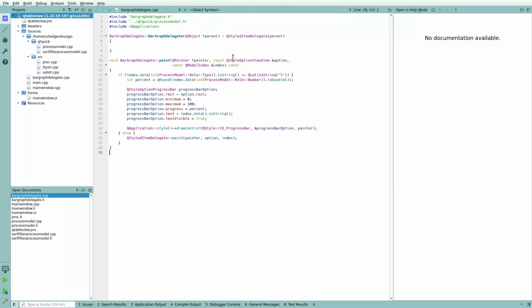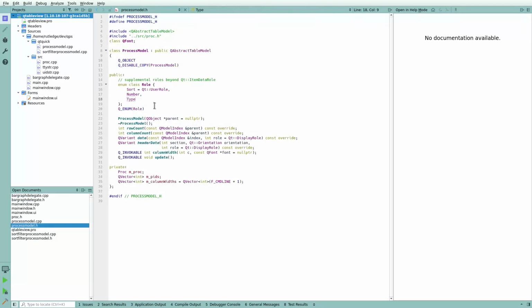And the QStyleOptionViewItem tells you the area that's going to be painted. And then the model index will tell us which column and row we're rendering. In my model, I have this extra user role, which is a type role, and I can actually ask the model what type is the data for a particular cell.